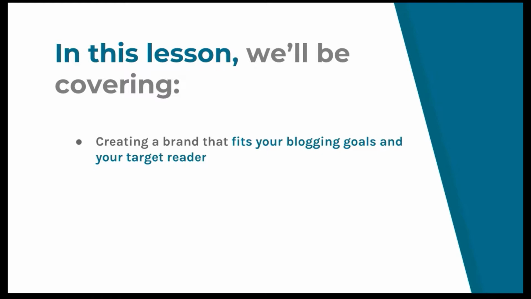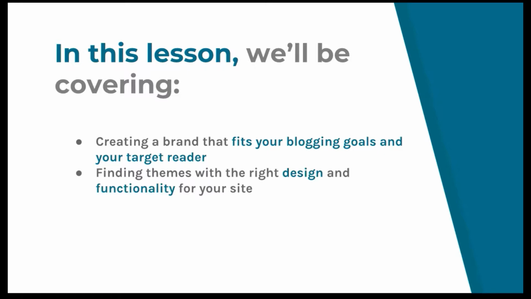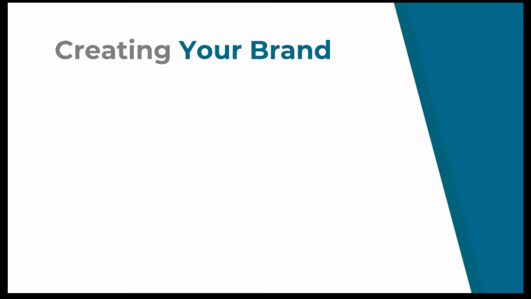In Lesson 1, we talked about establishing your blogging goals and defining your ideal reader. So we're going to take all of that information, and now we're going to talk about creating a brand that caters to your goals and your target reader. We will also talk about finding themes with the right design and functionality for your site. We will also be talking about creating your logo. All right, let's talk about creating your brand.